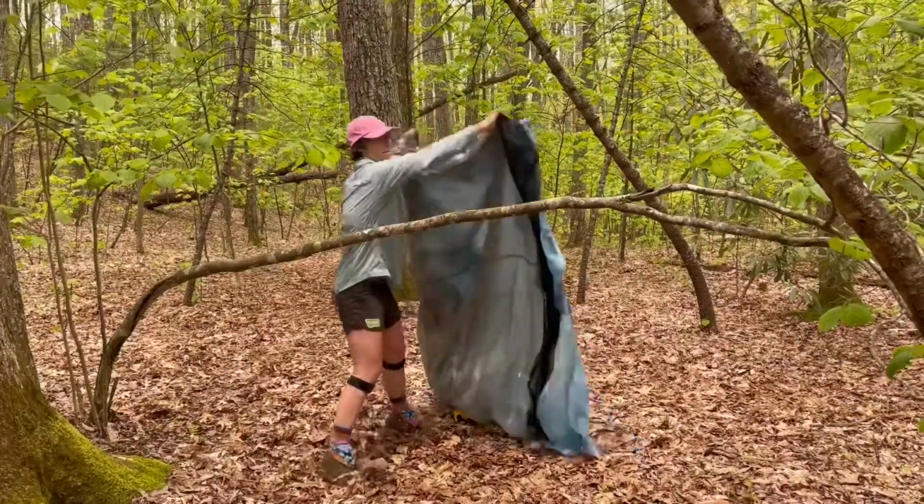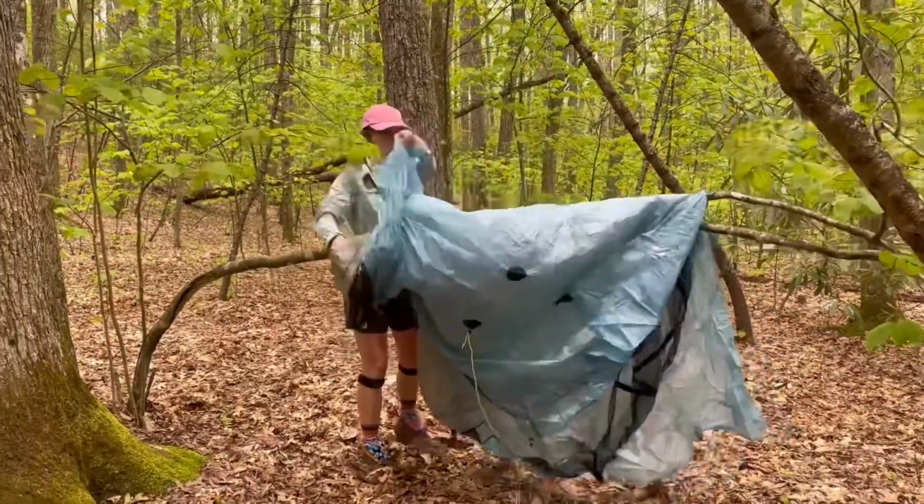Inevitably, your backpack's gonna get wet, your tent's gonna get wet. We know this. In that case, do take the time to stop in the middle of the day if you have a chance, if it's warm enough, if it's dry enough, in order to dry your things so that they don't start growing mildew. If you do, however, find that some of your stuff has started to grow mildew, there are special sprays made for tents and other gear to eliminate the mildew without damaging the fabric of your tent.